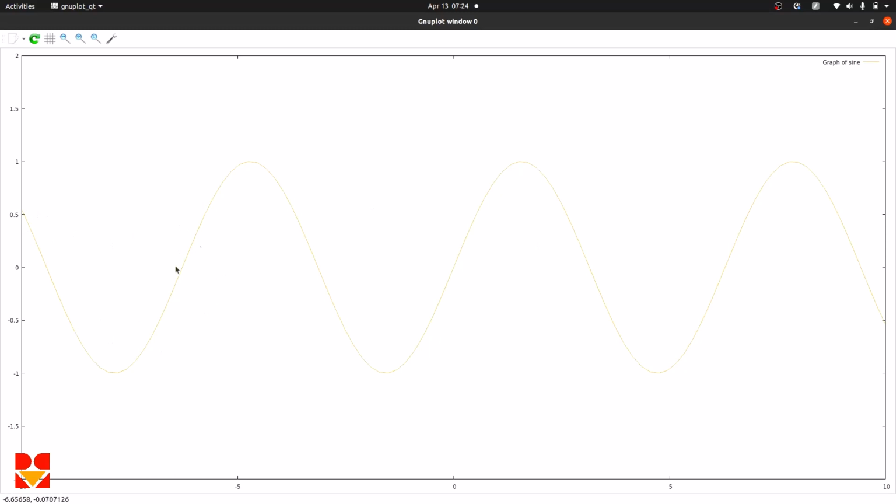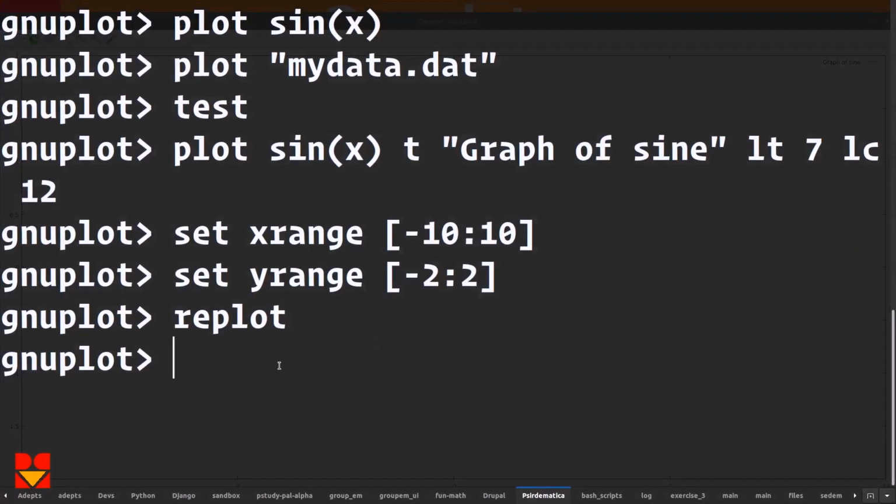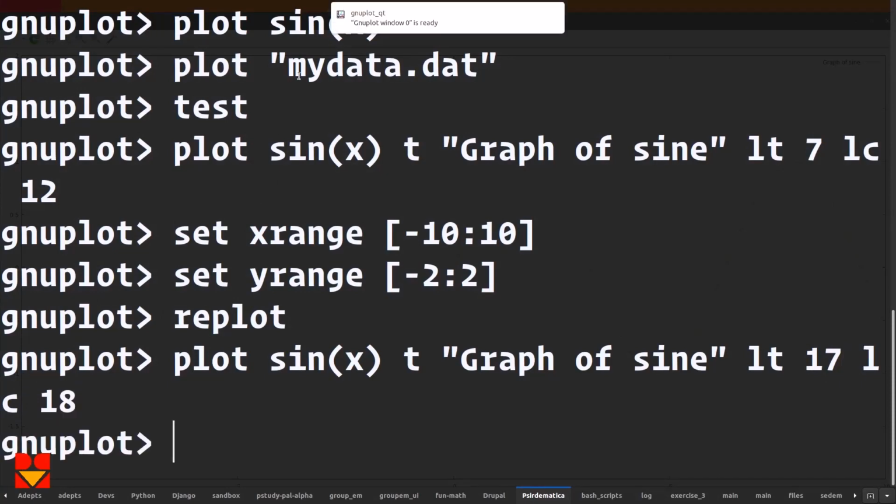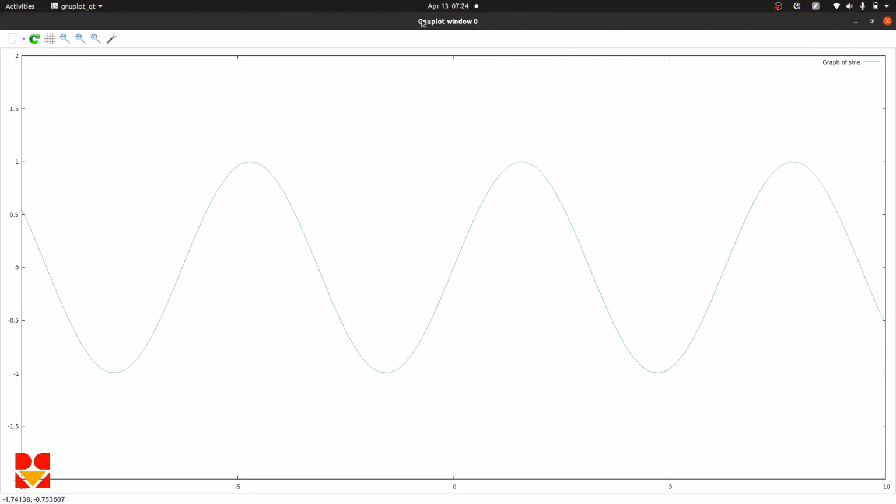You see that now the color changes, right? The color changes and then the type of line also changes. So you can just come here and play around with this configuration. Let's change the linetype to maybe 17 and then the color to 18, I guess. Now we see that it changes to something like green.